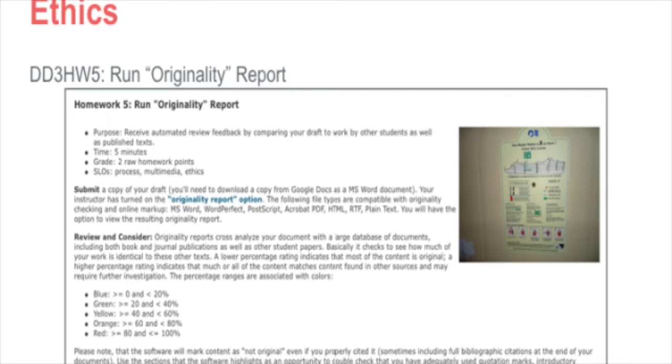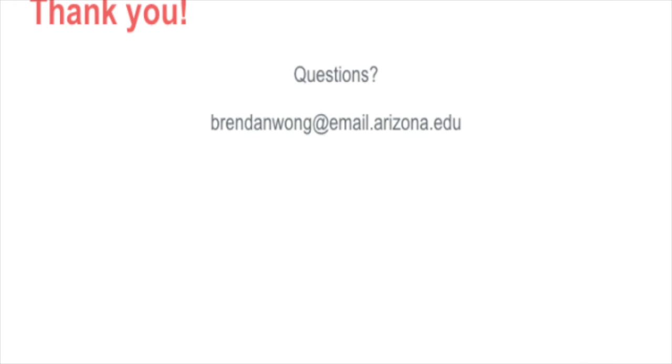The final student learning objective is in regards to ethics. When we talk about ethics, we're referring to a professional approach to difficult moral occurrences and use of resources in the context of technical writing. To avoid plagiarism or breaking any code of academic conduct, all of our finalized work goes through an originality report that reviews the originality of our report. We submitted all of our finalized projects through this, and in the end, a percentage appears to determine the level of originality. And that completes my presentation about student learning objectives in English 308.